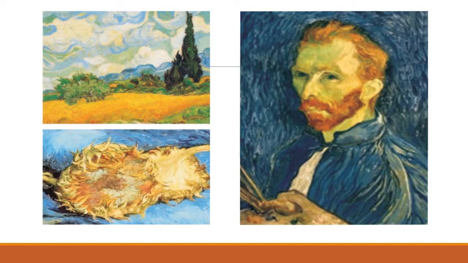Let's have a look at these paintings. The first one is of a field where you can see the farm, the sky, the clouds, and all. Now, if you see, he had his own style. The clouds are not simple, as we have seen in most paintings of clouds. The next picture is of a sunflower. He made various paintings of sunflowers. And the third one, the bigger picture, is his portrait.